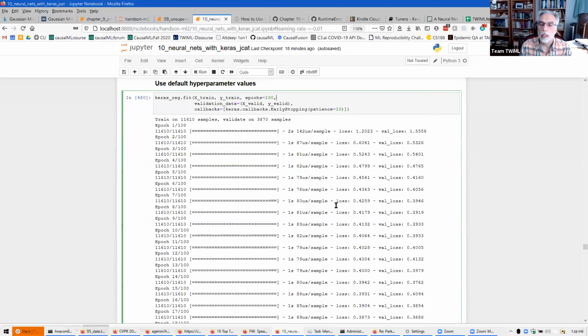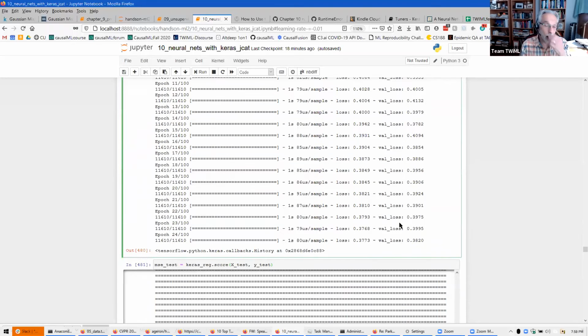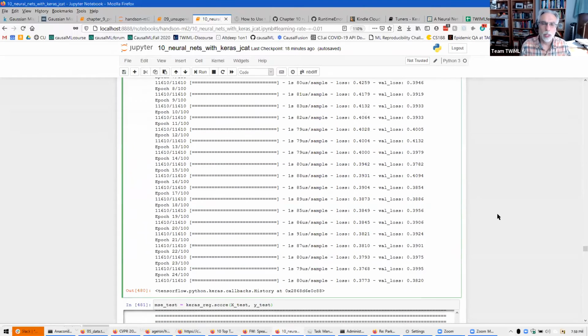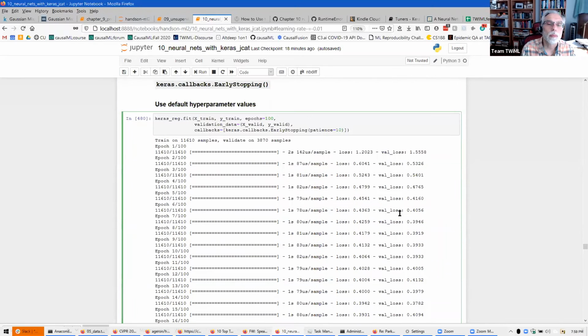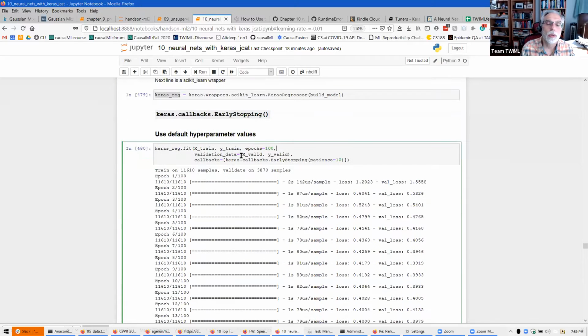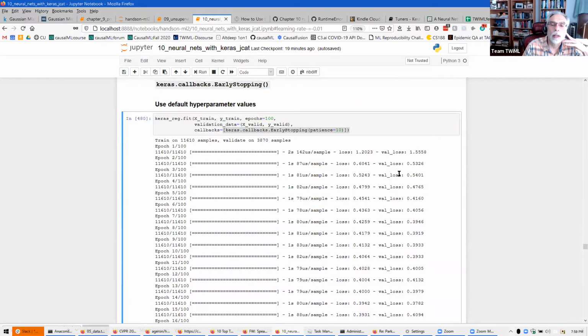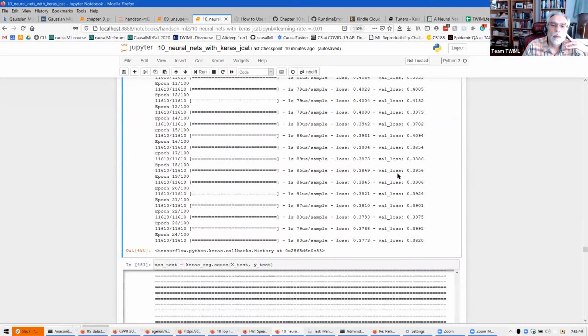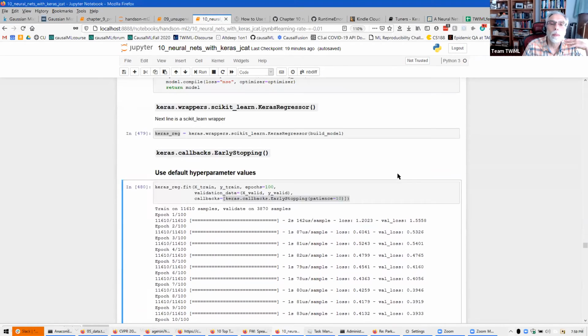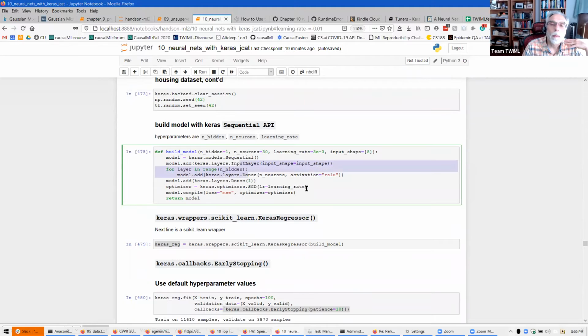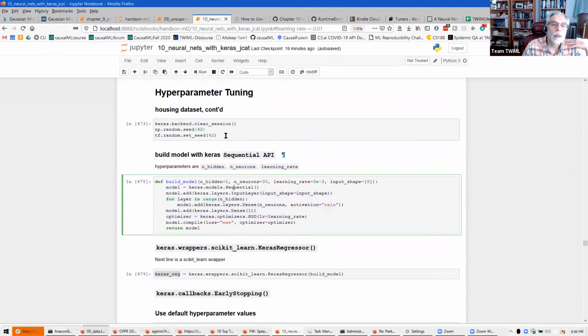Anyway, so this model runs and it gets the expected result, something like 0.37. We had the early stopping callback last time and it got much better. I'm a little bit puzzled about why the early stopping callback didn't help us this time, because remember the last time it helped us a lot. What's the difference? Learning rate.